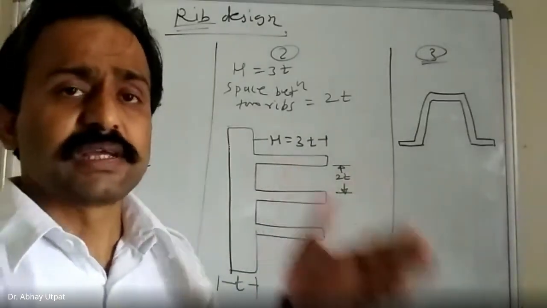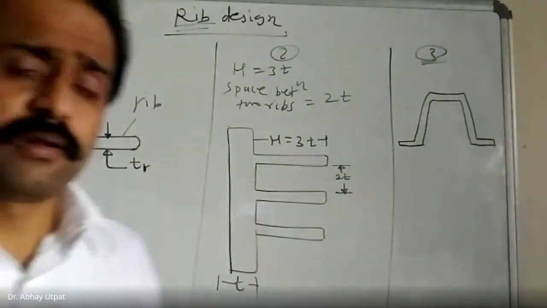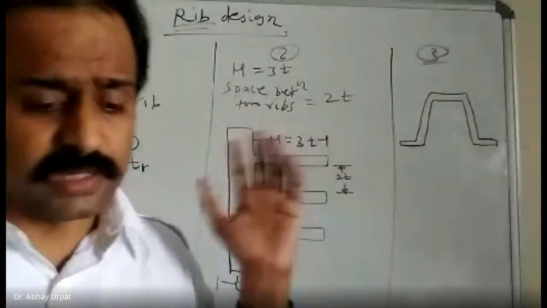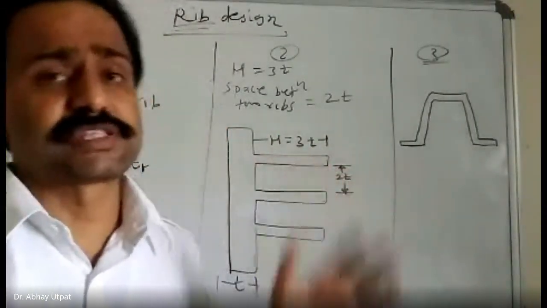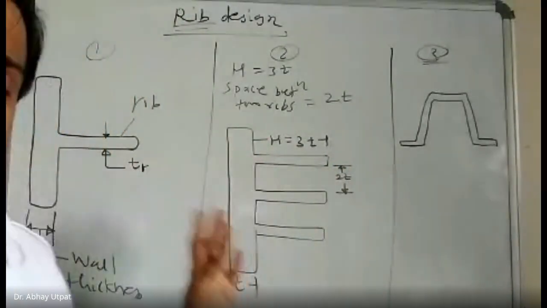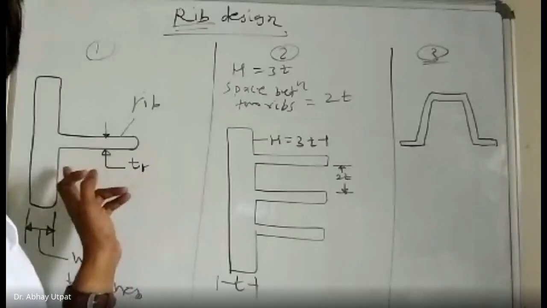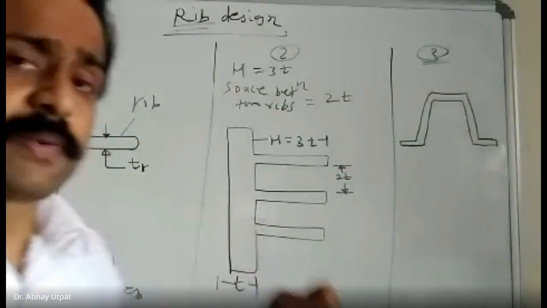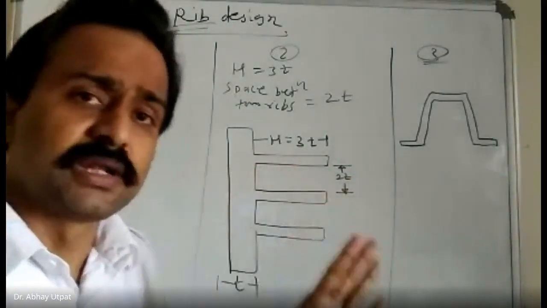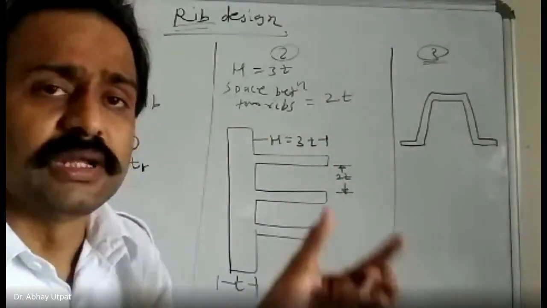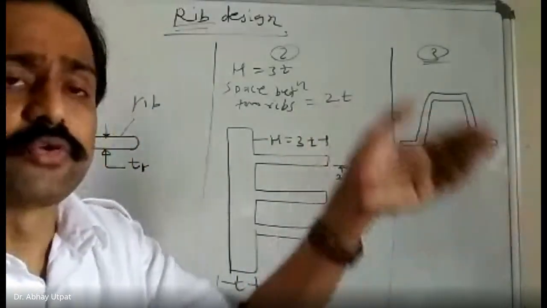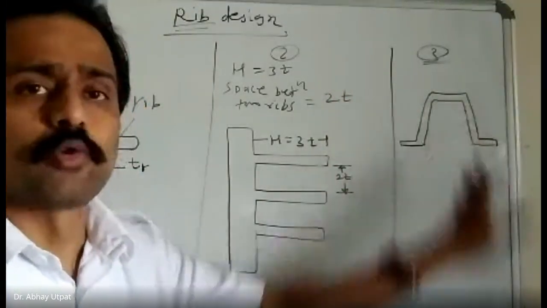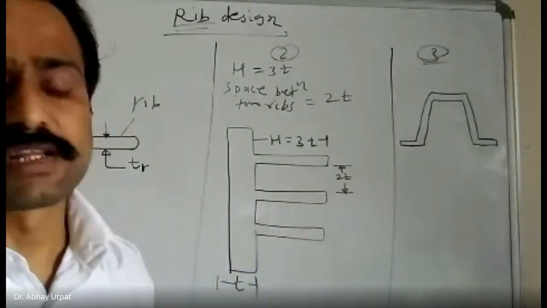Rib is the extra part or support provided to the walls for increasing the stability and the strength of the part. Ribs are placed along the direction of maximum stress and deflection. There are three different aspects considered for rib design. First, rib thickness should be 60 to 80% of wall thickness. Height of the rib should be 3T. The distance between two ribs should be 2T. Then if your rib is thick, you have to modify the design so that there will be core out and your rib will become hollow in this way. These are the considerations for rib design.